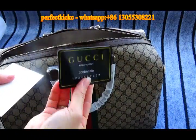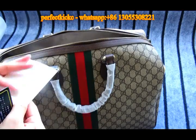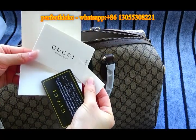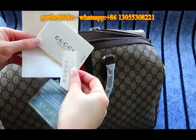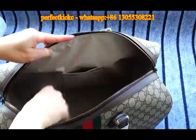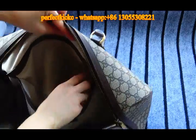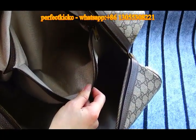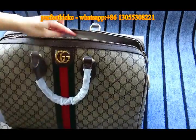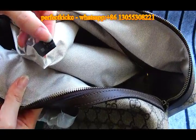And the plastic card. Gucci paper. Check the big pocket beside the inside bag. And you can also attach here with serial number.